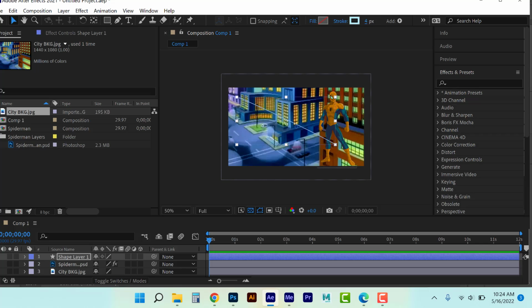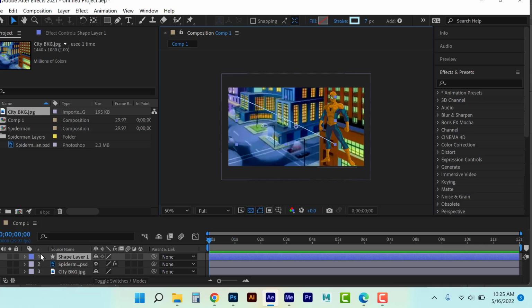Now I can put this secondary pin over here and make it be the correct angle of that path. And that should now give me the illusion of the web swinging through. Okay, you see that swinging through.